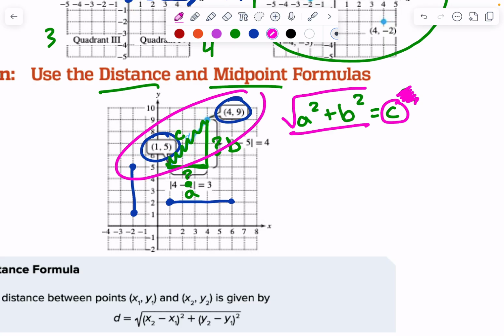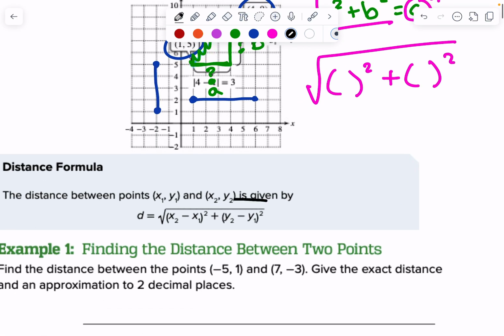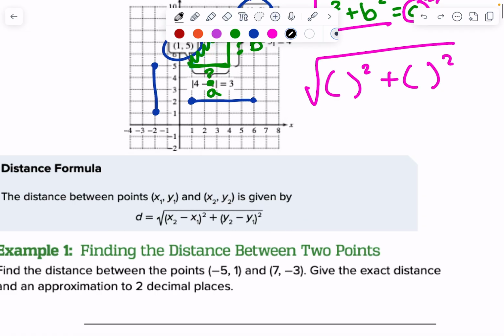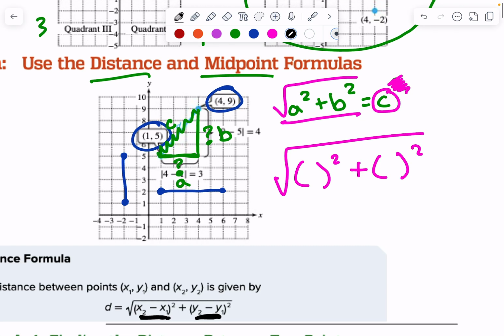So I'm just going to do the distance formula with these two points. What we're looking at here is the square root of a squared plus b squared. Now, this is what the distance formula actually looks like, and I never go to the work of writing in x2 minus x1 and y2 minus y1, okay? I don't ever write those in there because I do that part in my head. It's way faster.